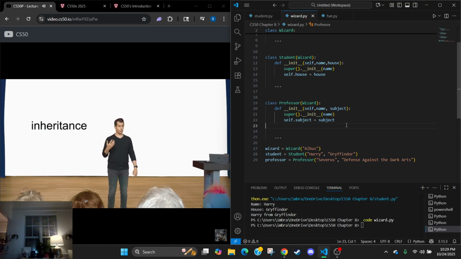But what's nice about inheritance, as the name implies, is just as you might have inherited certain traits as a human from your grandfather and grandmother, or your great-grandfather or great-grandmother, some of those properties can actually trickle down to you, so to speak, in the context of code as well. So when you descend from another class, that is, when you subclass a superclass, you actually do inherit all of the functionality, not just from one level above you, but from 2 or 3. So you can indeed access some of that functionality as well, and you can even override it if you want some of these classes to behave a little bit differently than others.